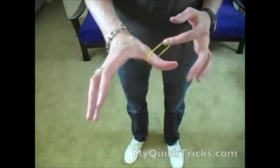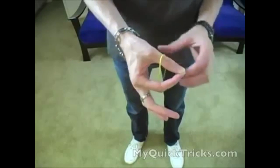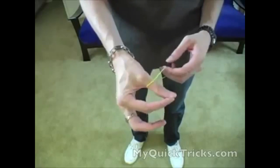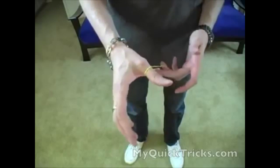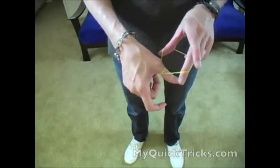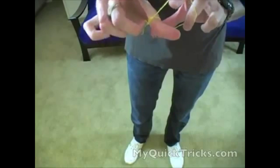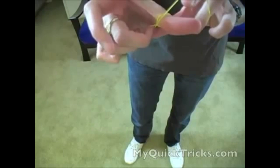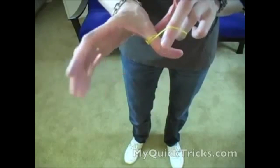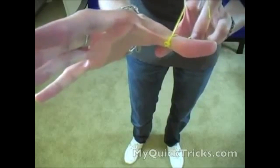The rubber band goes on your thumb just like this, and I keep my index finger and thumb pinching it so that it can't get out that way, so they see it. You're going to actually, in the act of doubling it over your thumb so it looks like you've doubled it over, pull the piece of the rubber band so you have this pinch of rubber band, and if you let go it will hold there just like that. And then if you pull, it pops through.